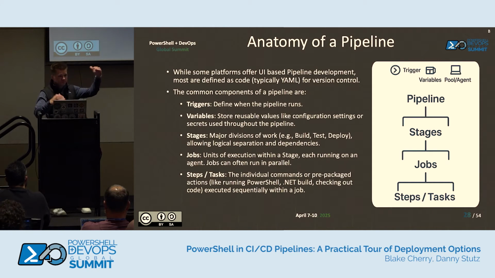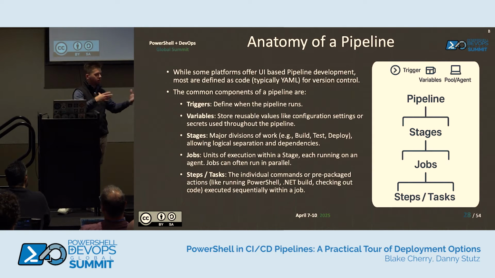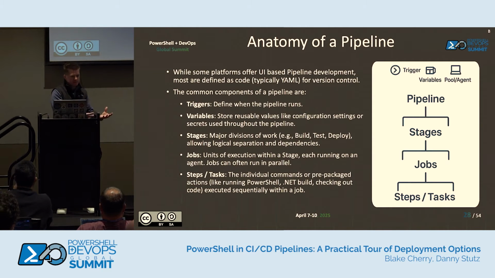We then have different divisions of where the code lives in the pipeline file. So you have stages, jobs, and then ultimately either steps or tasks. The stages are major divisions of work, so you might call a stage your build stage, and you might have a deployment stage. The stages are then subdivided into jobs, which can be run in parallel within a stage. So depending on what the stage is, you might have a job running to compile the code and another one to build some of the prerequisite infrastructure, but those can, again, run in parallel within a stage. And then ultimately, underneath a job, you have individual steps or tasks. So this is where your code is defined or where the actual instructions live within your pipeline.